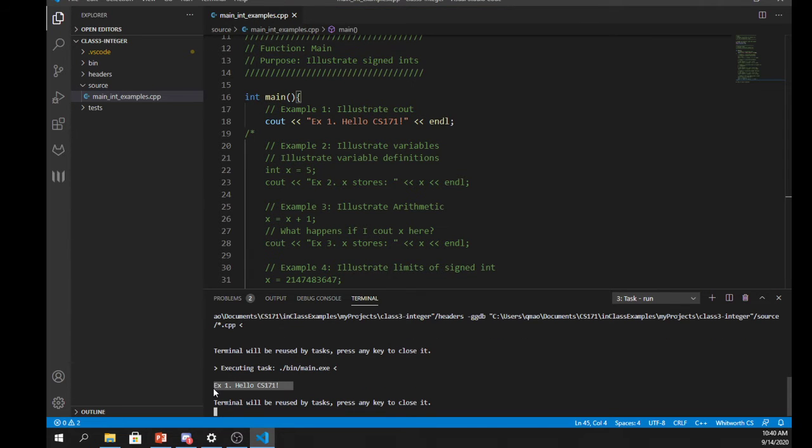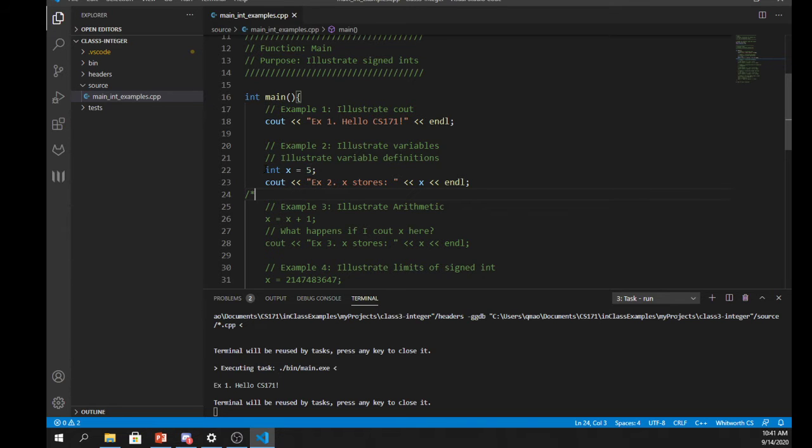So now, see, I only have one example printed out, hello CS. This is simple. This is actually the same as our previous example, hello world, right? You just print out one sentence to the terminal. Okay, I move the comment to the next place. So now I should be able to print out example 1 and example 2. So what is example 2?